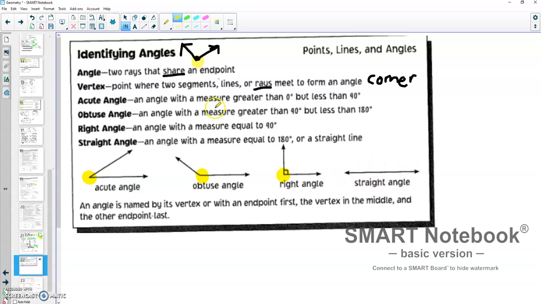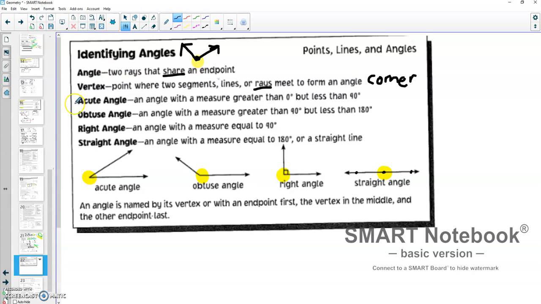Okay? Now, if there are dots that represent it, it's a dot in the middle, so it should be around here. That would be the vertex. You can't see it right now because it doesn't look like it has an angle. But if there's three dots, like this, the middle one would be the vertex. Alright, now let's go over the different types of angles.